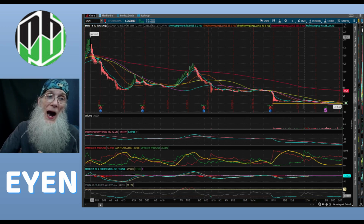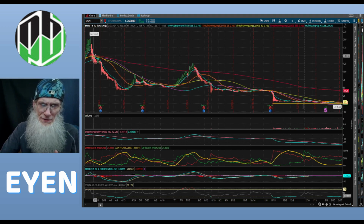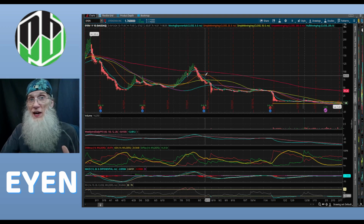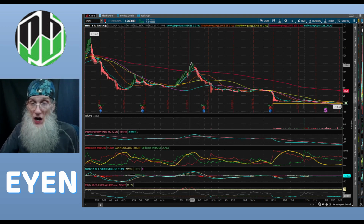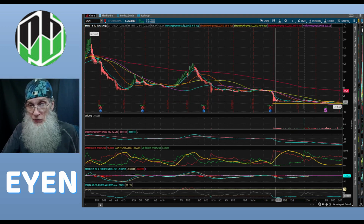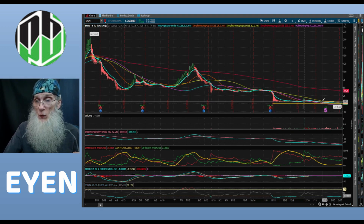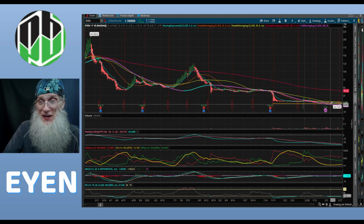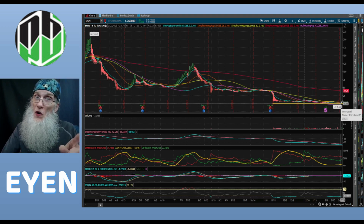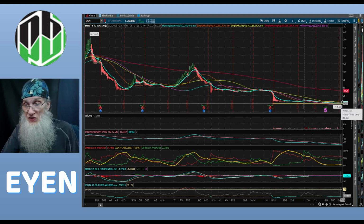So we were at a high here above the 200, fell underneath it. We did break through again, but there was no way she was going to break out because our 200-day is falling. A breakout over a falling 200 is really rare. She came back down into her fall, went sideways for a while, dropped to a new plateau, went sideways, dropped to a new plateau at the beginning of the year, and right now we're down here at a 52-week low of $1.43, though our current price is up near $1.76.